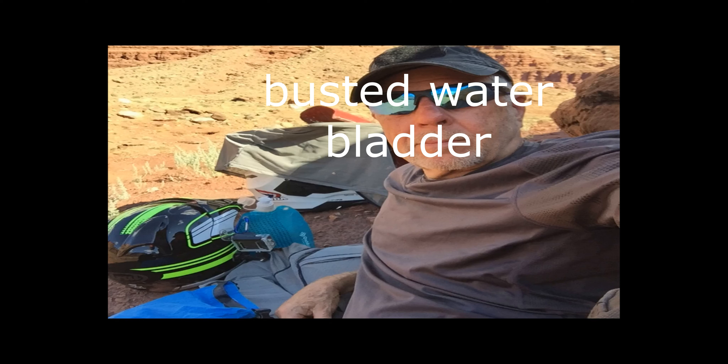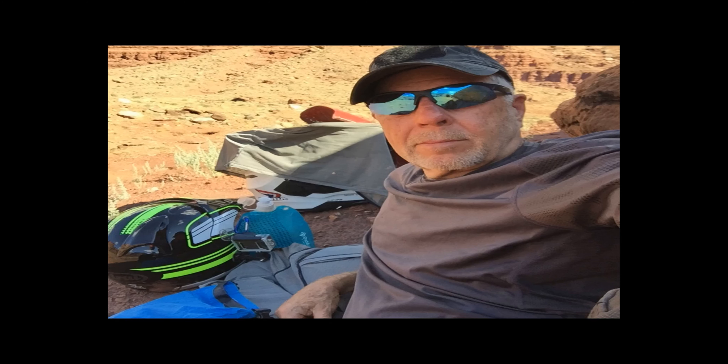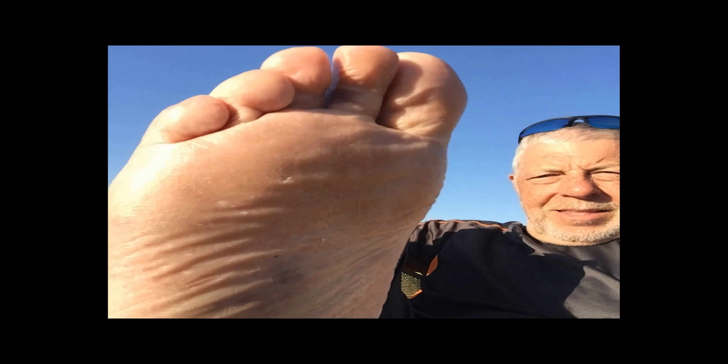Dehydration was severe. We needed to get to water and couldn't risk the sun coming up on us again. Broken shift levers, dead batteries. We rode through the dark in terrain like this, arriving into Moab at 3 a.m. So this was an important lesson: know what is up ahead, know what you're getting yourself into, make sure you're prepared for it and you can handle it. We did, but it wasn't pretty.